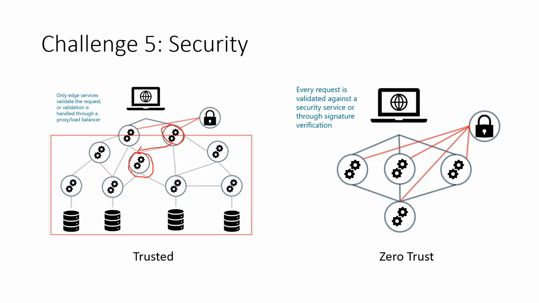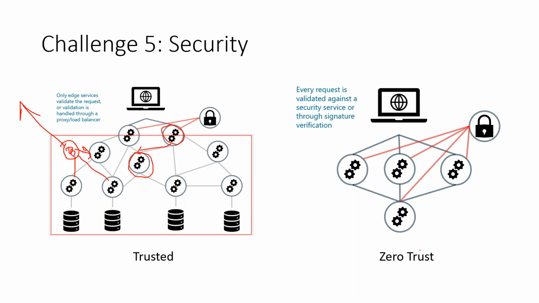And this backend service does no validation of that request. It just assumes that the request has been validated by something on the edge rather than validating it internally. And this is considered a trusted microservice suite here. Now, this is obviously less secure because if somebody can compromise the perimeter, they can inject bad code into the actual suite, and then they can access other services without authentication. And so they can possibly get a bunch of data and then offload it to an external system without ever doing any authentication and circumventing any security measures that might be in place.